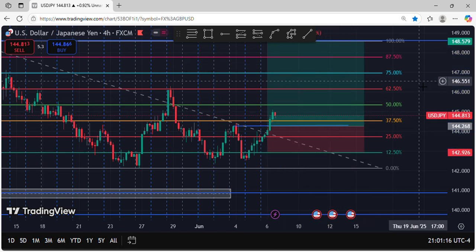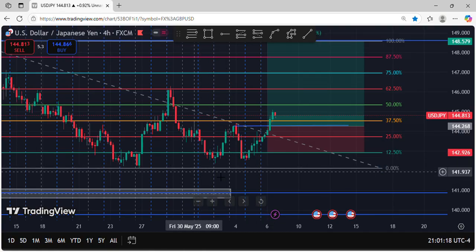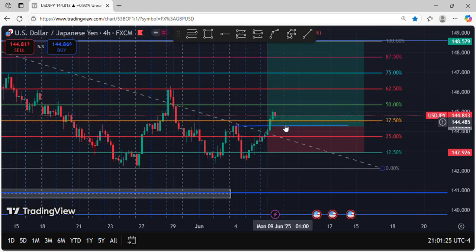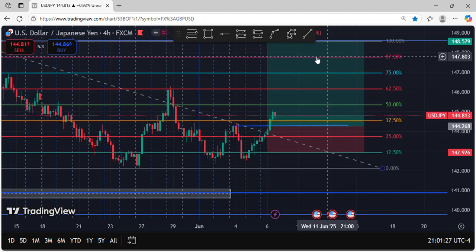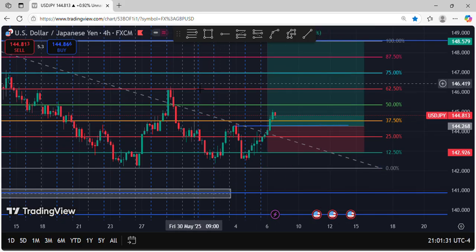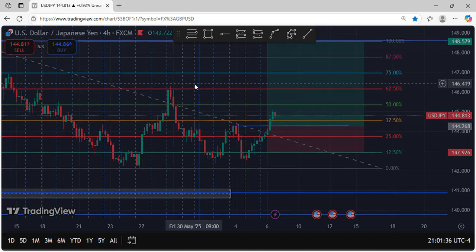So that is all we need at this point, right? And so you are seeing resistance coming in from this fair value gap. We want to trade lower into this place, and then we run higher, we run above. Okay, that is all. So that is all for USD JPY. Then we move on to the next pair.